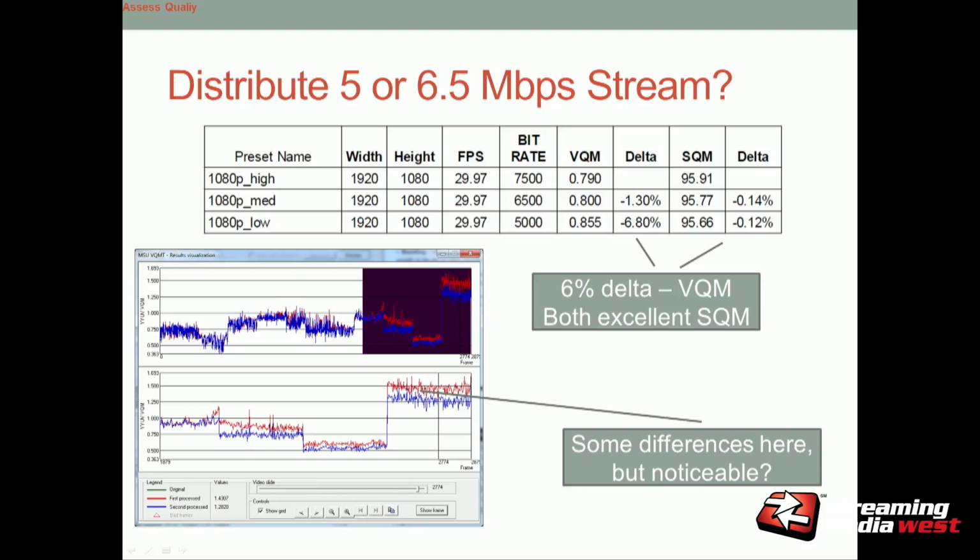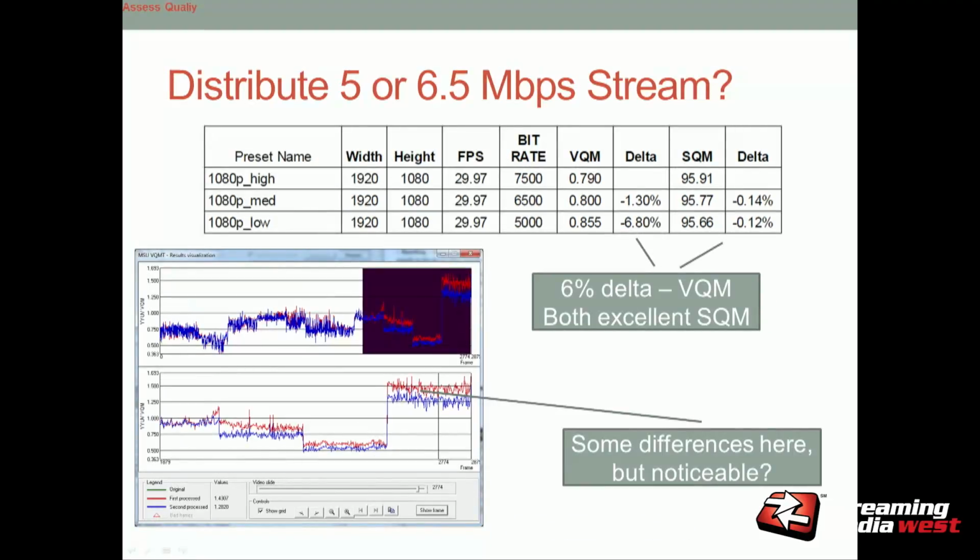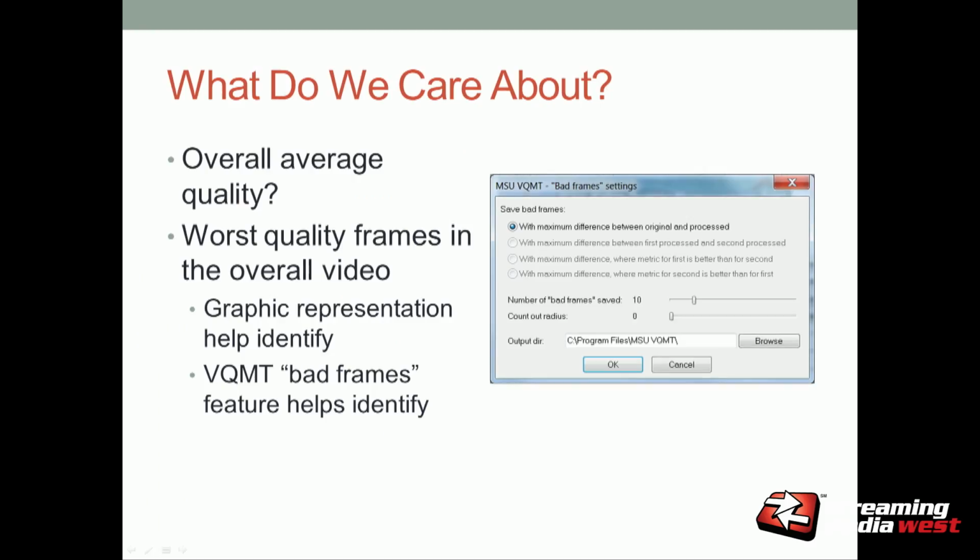And this is where you look at, if you go back to this frame graph, you see very little difference between the 2 files. And this is the 75 to 65 comparison. If you go to the 65 to 5 comparison, you're starting to see some regions where there are more differences. And there are a couple of things you can do about that.